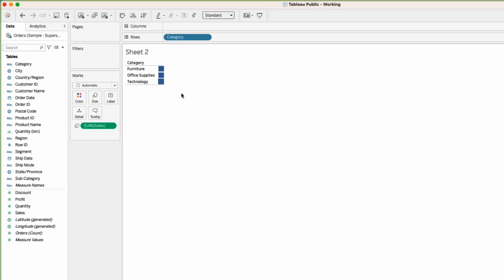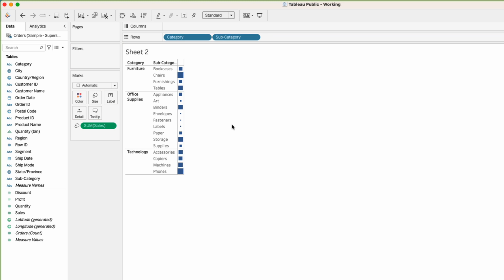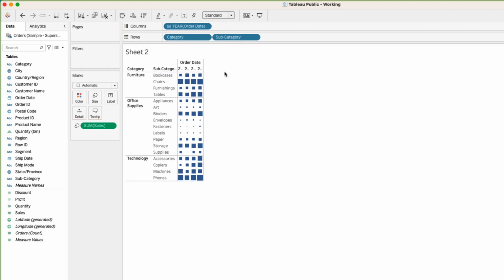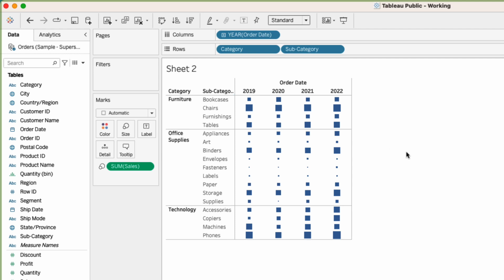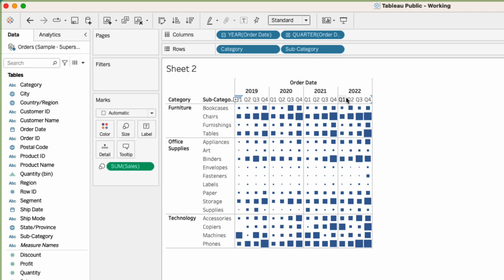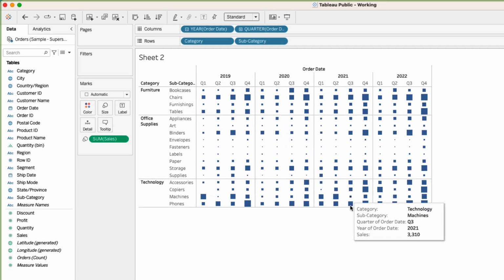Now let's try to create this heat map on the same structure that we did with the text tables. So if you recall, in the text table, we had the subcategory. I'll drag it and put it in front of category. And along the columns, we had the years. So I'll drag the order date into the columns. So it gives me years. Now, if I want to make it look slightly bigger, I can just drag the size of the column, and there we go. Since we have more space as compared to the text table, we can even go one level down and add the quarters as well. And then I'll again just make the size of column slightly bigger.